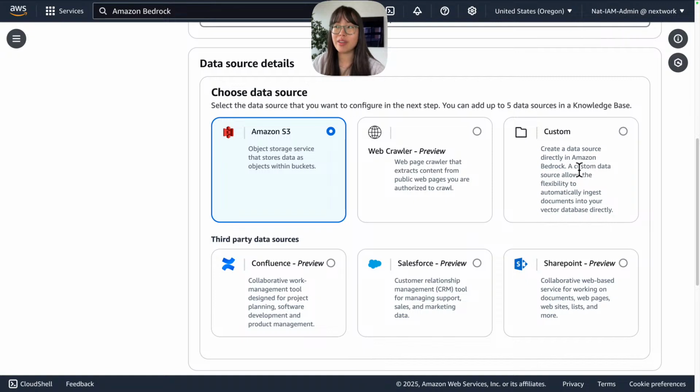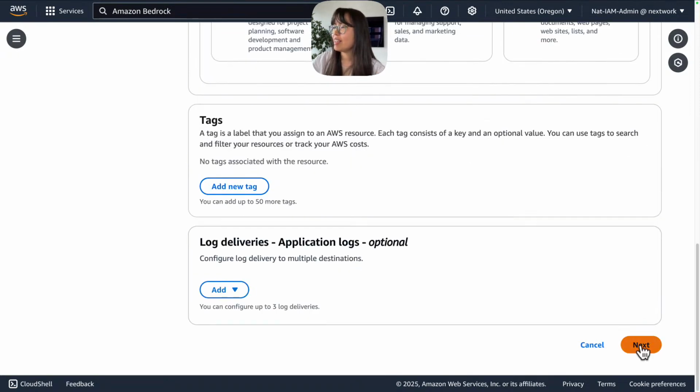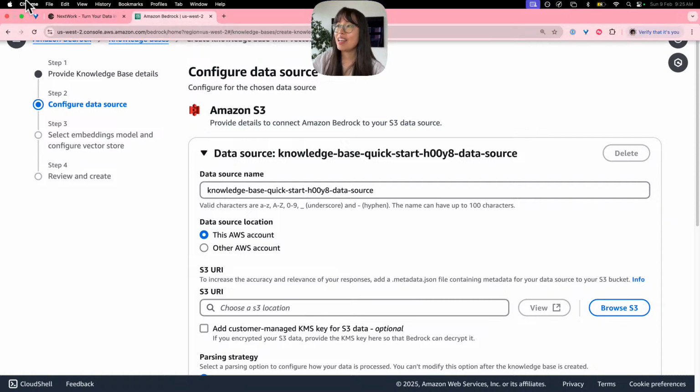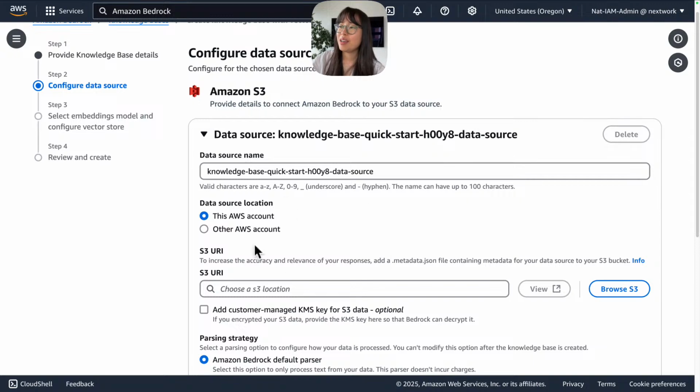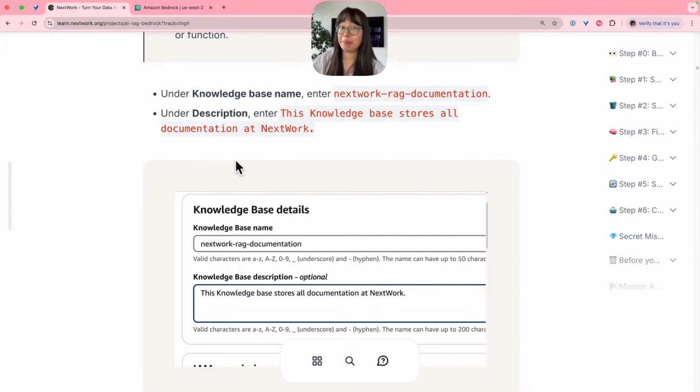And Bedrock is not really designed to be a storage service, so its document management features will not be nearly as good as S3. Yeah. So once you're done, let's click next. And you're going to notice that we're going to need to pick a data source now. Interesting.